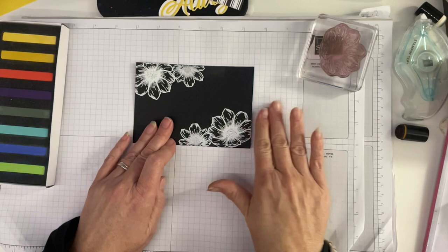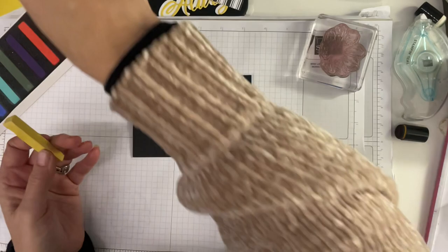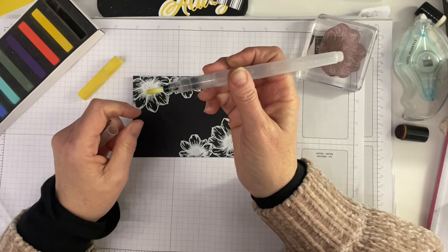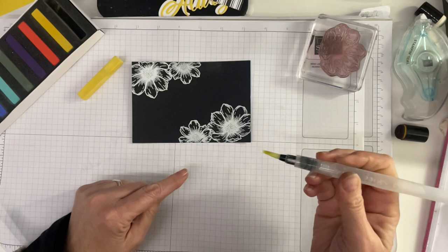All right, so now we get to do our painting and I'm going to be using my Daffodil Delight, one of these, and I'm going to also need a water painter. Now you can use a brush for this. I do like the water painters though because I've got the water here in the barrel, which I just filled up from the tap.